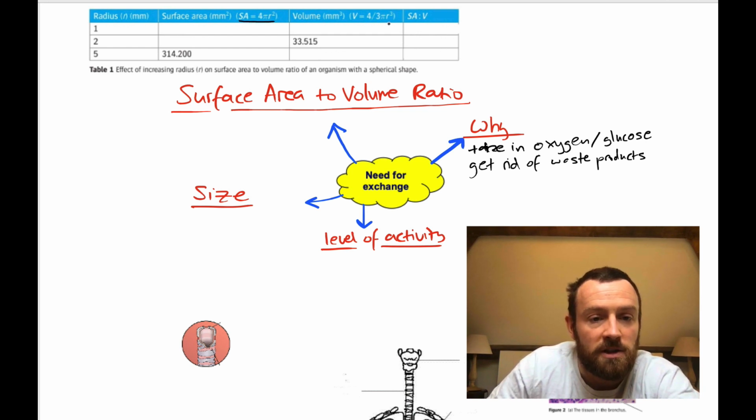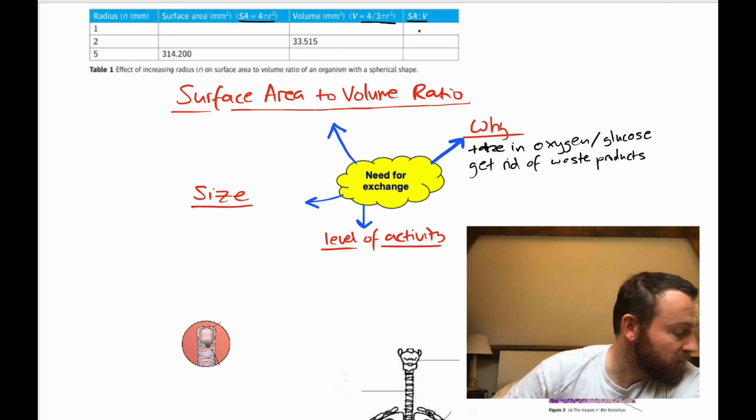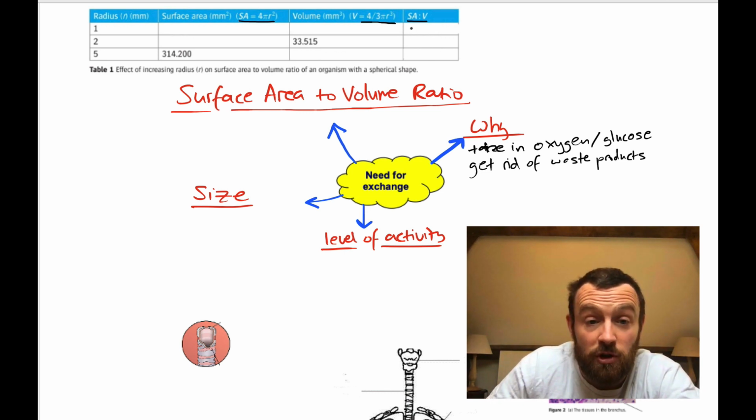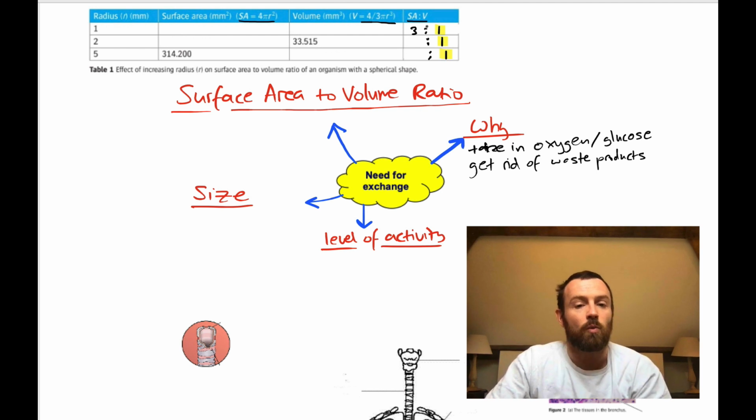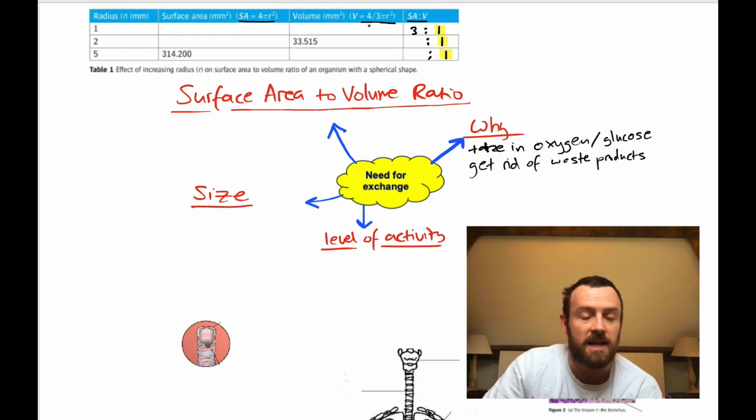Try and do them, first of all, without me telling you them, because you need to be able to do these things. And then when you get the ratio, I'll give you the answer for the first one, see if you get it right. This one should be 3 to 1. These ratios should always be to 1, so the volume bit always is to 1. That's something you should bear in mind. See if you can work out these ratios, fill out this table, pause the video, and then I'll give you the answers.